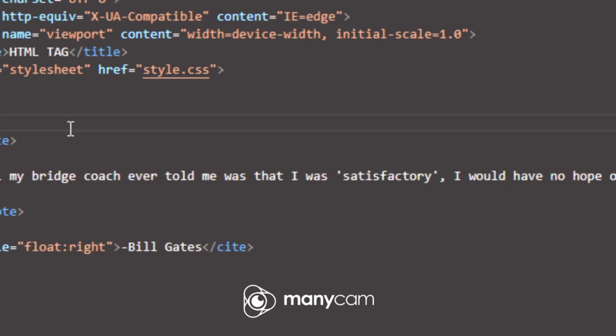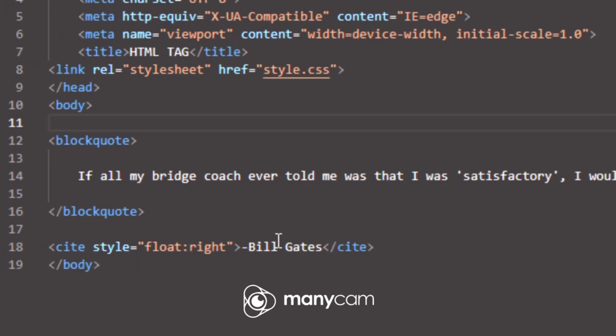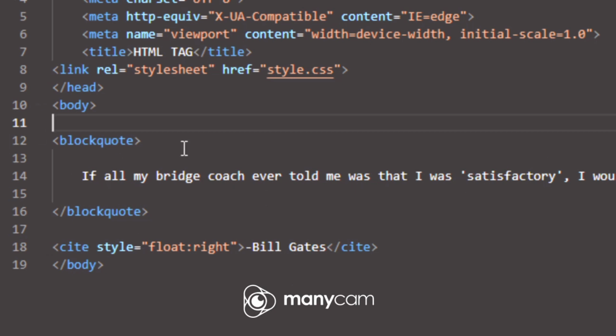The HTML blockquote, or the HTML block quotation element, indicates that its element content is an extended quotation, which is also indented. What this means is that the HTML blockquote element defines a block quotation, which is also a block-level element. The HTML blockquote element also has its cite, which can be used for writing a phrase or a quotation. So for example, here I have my quoted words that were written with the HTML blockquote.